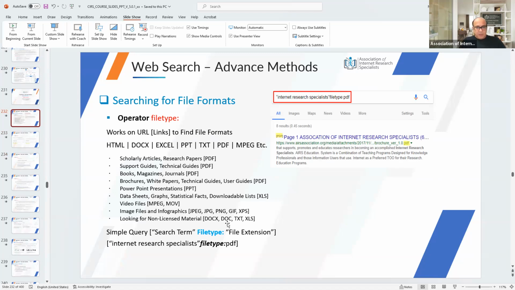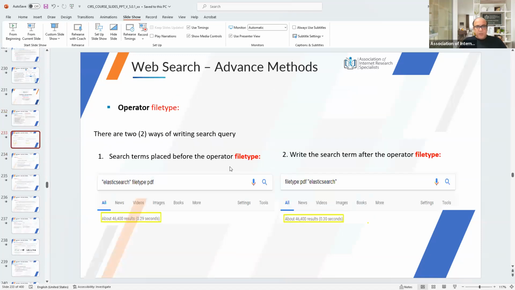So first of all, remember that there are two ways of declaring something in the string as words versus the advanced search command. Take an example of the word Elasticsearch.